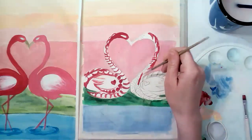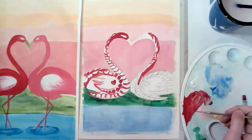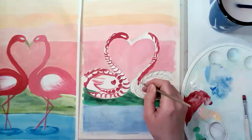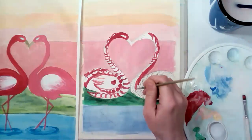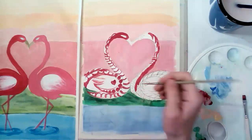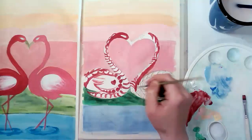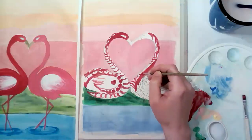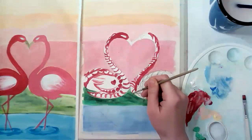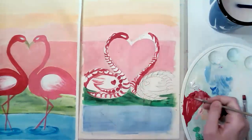Teacher, I think I have one of the problems here. Tell me, Audrey. Okay, I colored on the colors too much, and I'm afraid that I colored the grass now pink, and the flamingo now is colored in the green tone that I used for the grass. Okay, so you got a bit of green where the red of the flamingo should go.